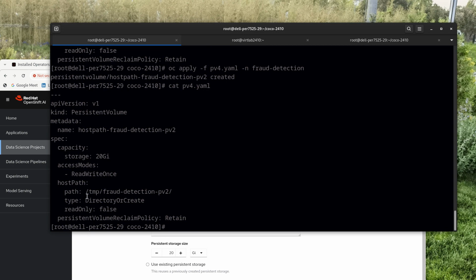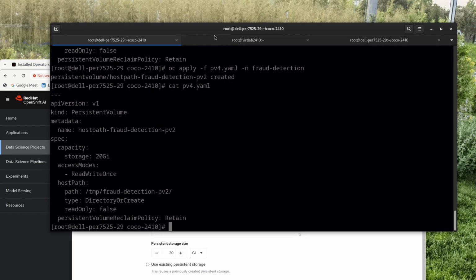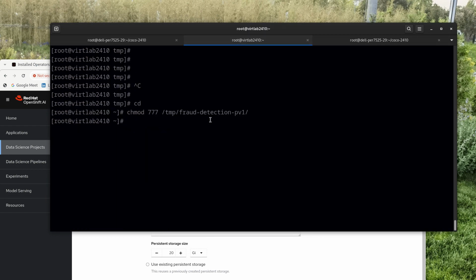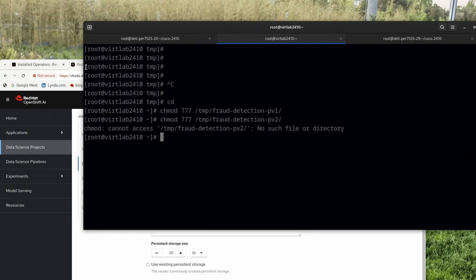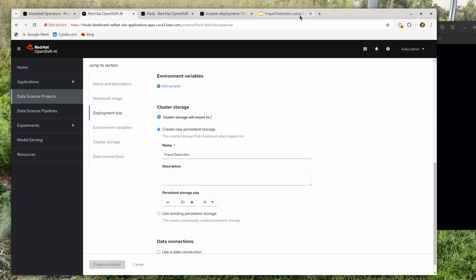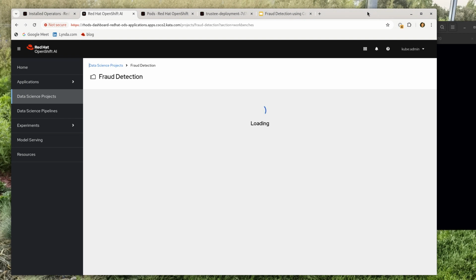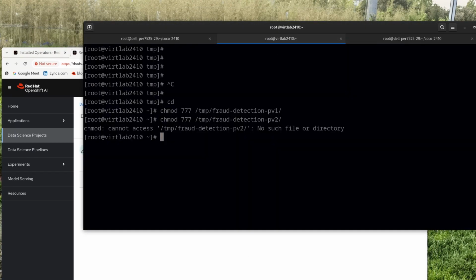You can see it's another host path for the persistent volume, and also set the read write execute permission. Okay, sorry, the workbench is not created yet, so let's just create the workbench, and it will connect to this persistent volume. Now let's set the permission.